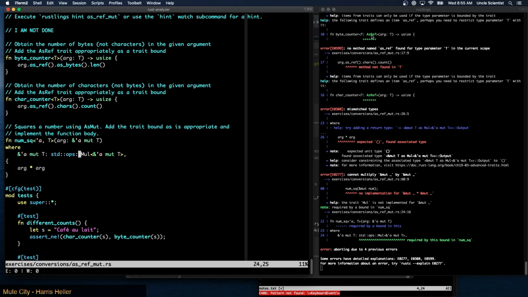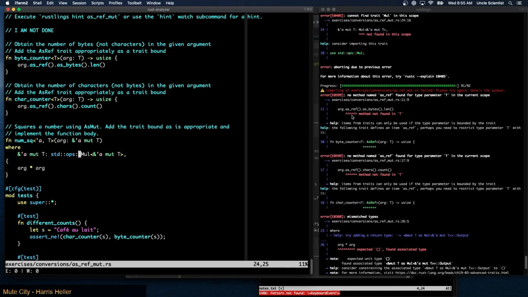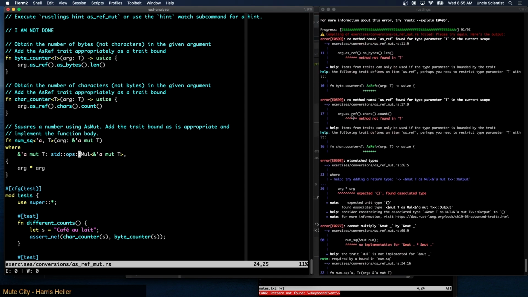So they're saying add T: AsRef here. But I don't think that's the whole answer, right? Oh, I have lifetime issues because I'm trying to return a result.